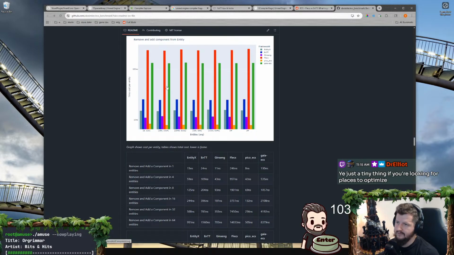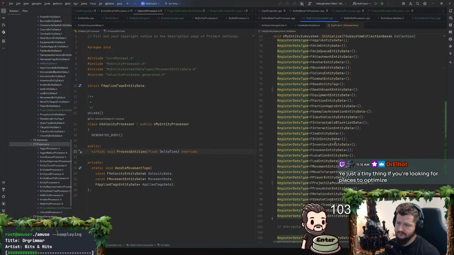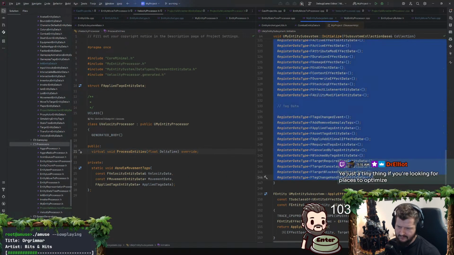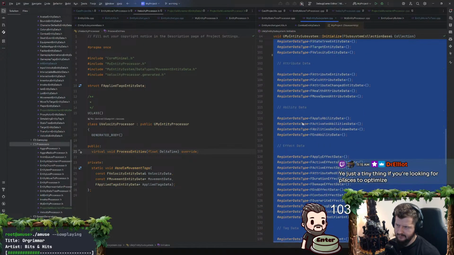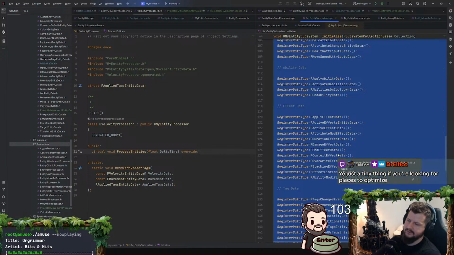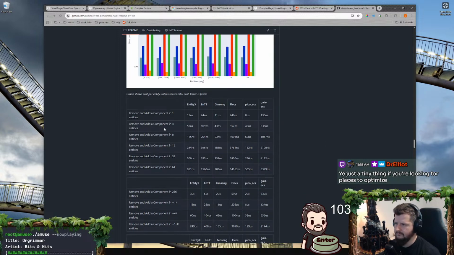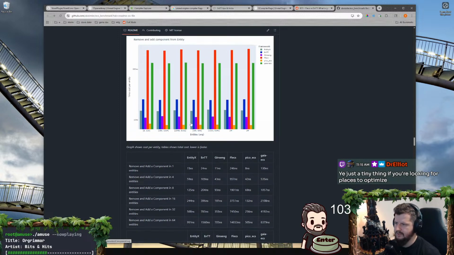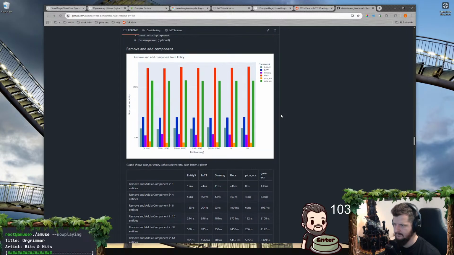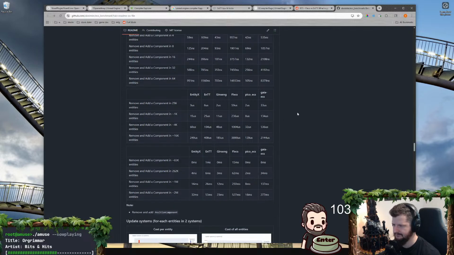I have like 70 here. How many do I have? That is 78, so minus 3, 6, 9, 12. What's 78 minus 12? 66. I have 66 components. So ENTT and Flex are actually kind of up there for the worst. I've never heard of these other ones, but I'm not going to use the other ones either. I want a popular one, a battle-tested one for sure.